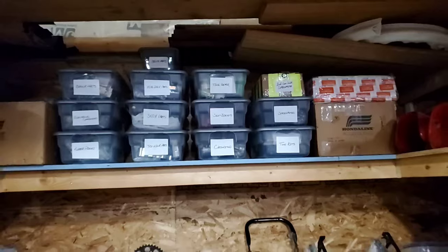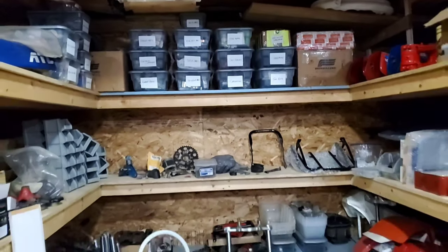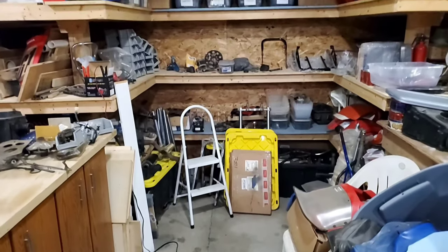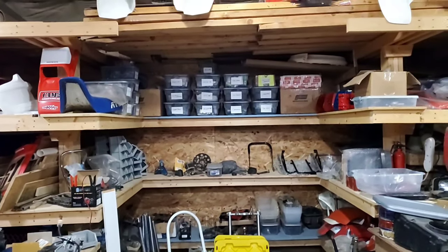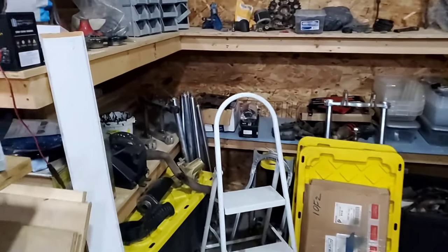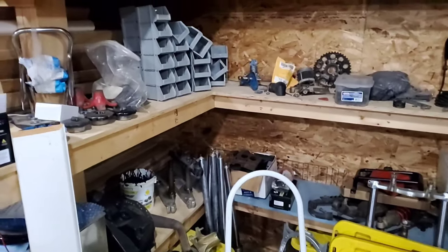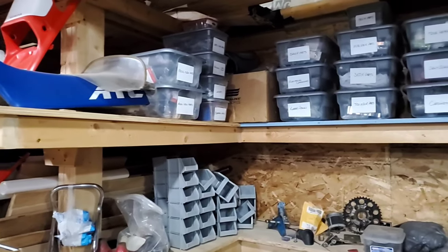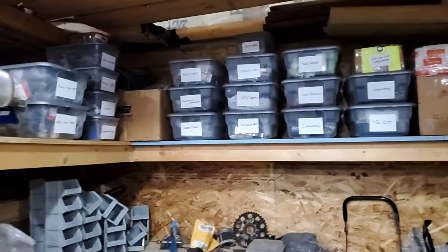So, as you may recall, this is my parts nook, I guess, or whatever you want to refer to it as. This was a hole, and still is, kind of disorganized, but we're getting there. My spare parts inventory that I'm trying to organize.